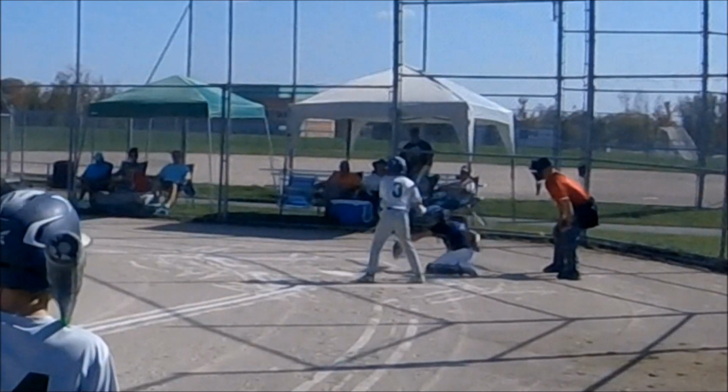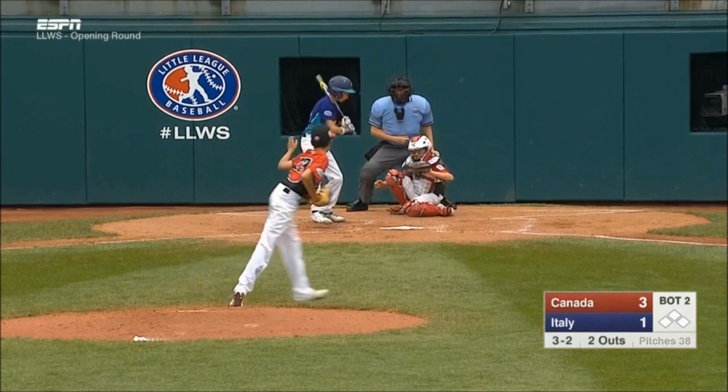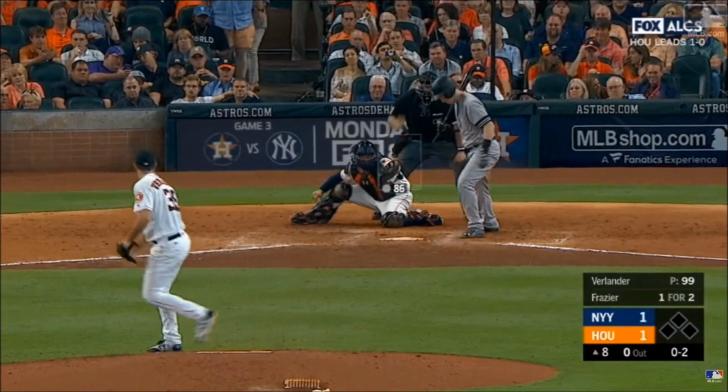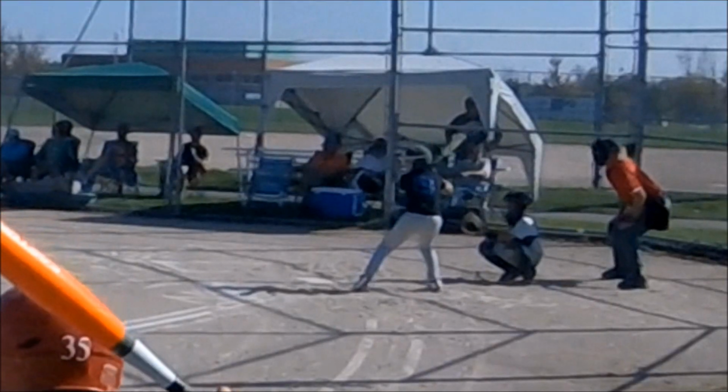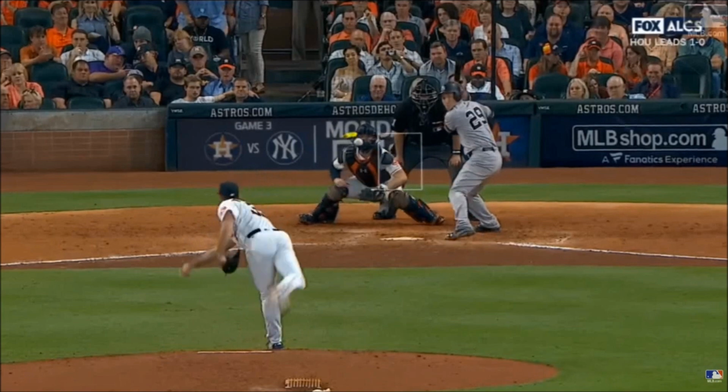As a catcher, the most difficult pitch to receive and the most difficult for an umpire to call consistently is the low pitch. In this video, we're going to discuss the best ways for a catcher to receive that low pitch so his pitcher gets the strike calls he deserves.